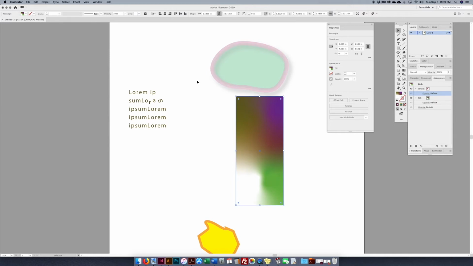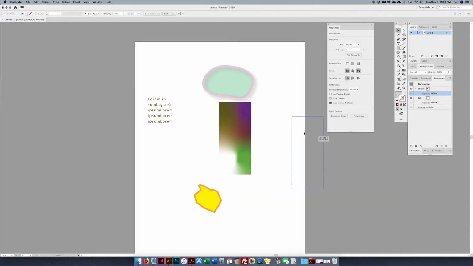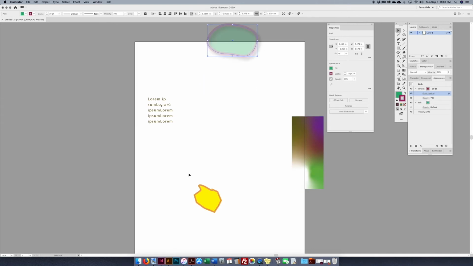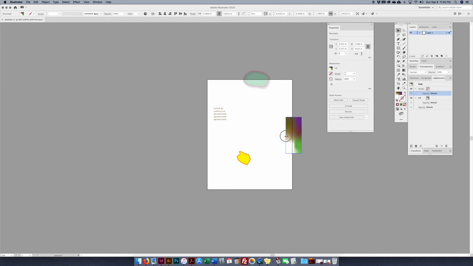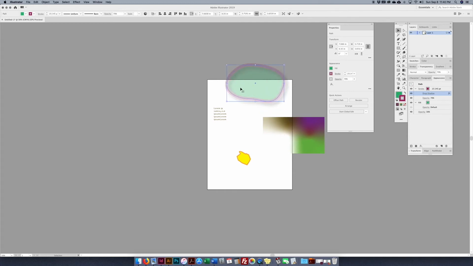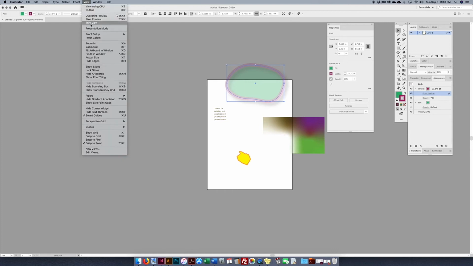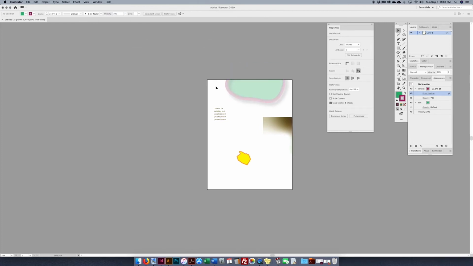Another great thing that is new to Illustrator is if you have the trim view. So you might have a lot of things that are off the artboard. Once again, you can have things off the artboard, not a big deal. I love using the space around the artboard and showing different things. But if I have this, I only want to see what's on the artboard. I don't want to see any of this outside space. What I can do is go to View, Trim View. It's such a useful thing to only see what is on your individual artboard. If I want to go back and see everything, I click off Trim View and I can see everything again. Very, very useful tool in that.